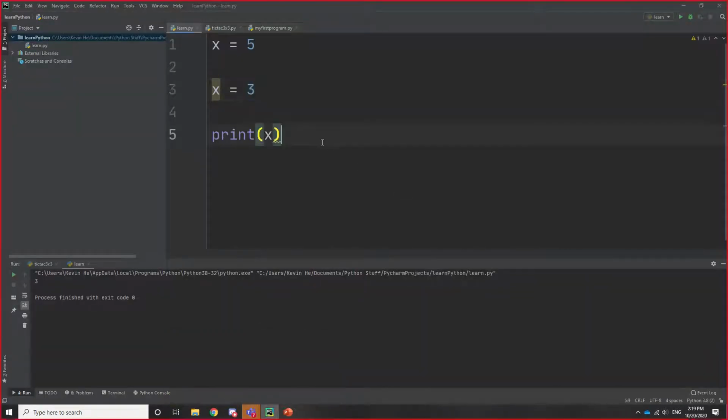Okay, so as you can see down here, it prints 3. And obviously in Python you can do addition and stuff. So if we were to print this out, it would be, if you could guess, 10, which makes sense. 5 plus 5 is 10. You could also do x gets x plus 5. If you're new to programming, this might be a little weird. You need to remember that this is not equals, it's gets.